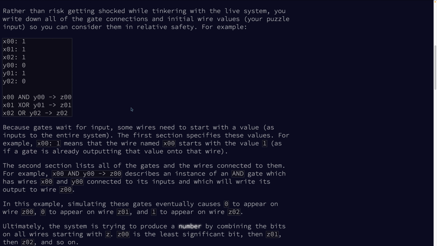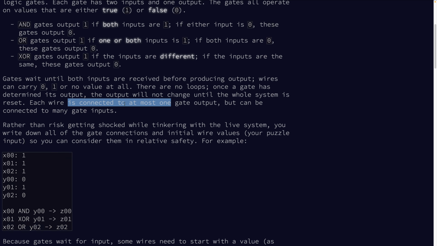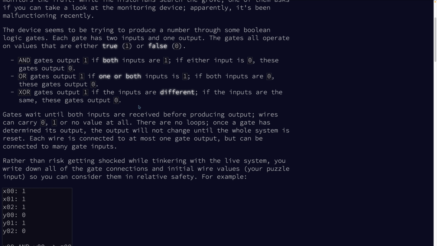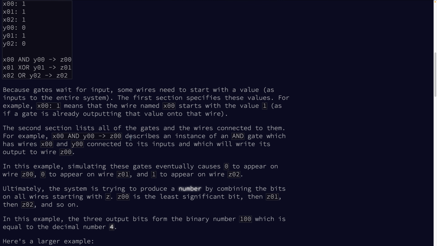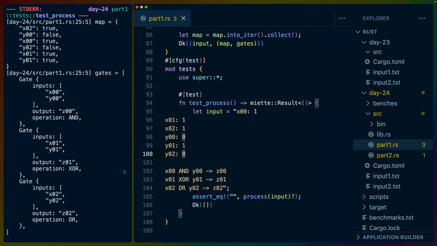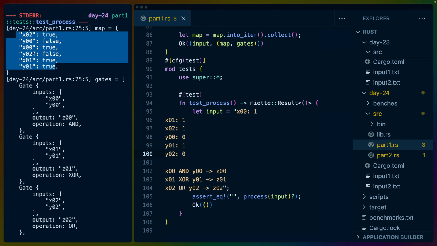My question is, now that we have everything, how do we actually start simulating, right? Where do we start from? Is this a tree? There are no loops, so I guess it has to be. It doesn't specify how we need to start, so maybe we just do them all at once, and that becomes the full set of next values. So let's start with that assumption. So we have this set of state effectively and this set of operations to do.